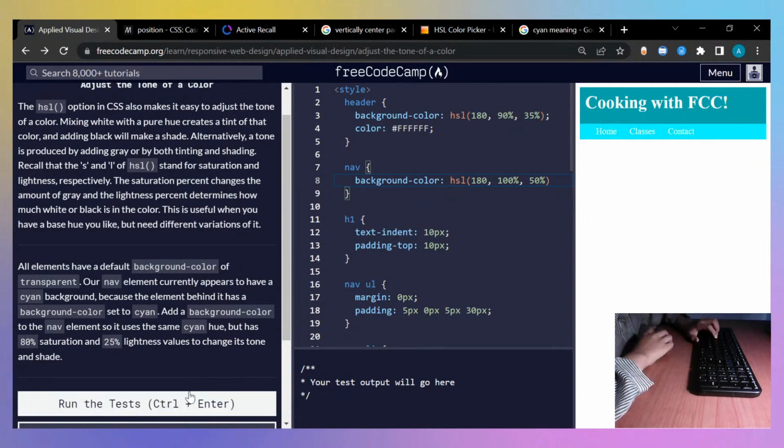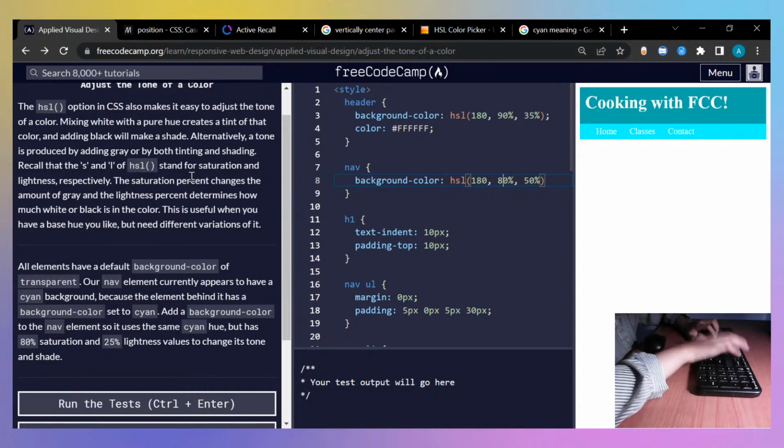Oof. I hate saturations. The S in here is for saturation. So let's try to do that. And it's like 25 of lightness. Like this.